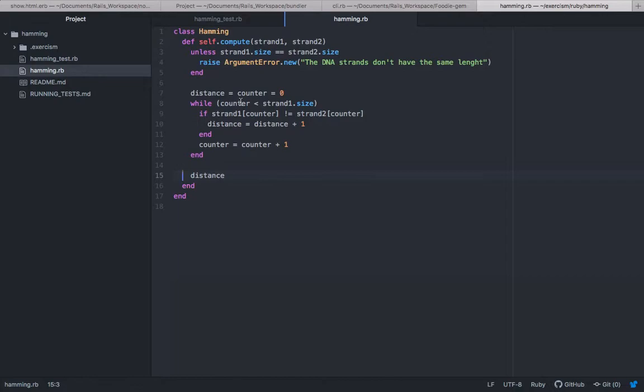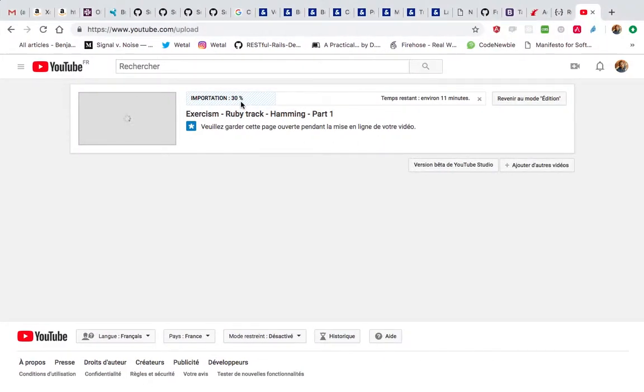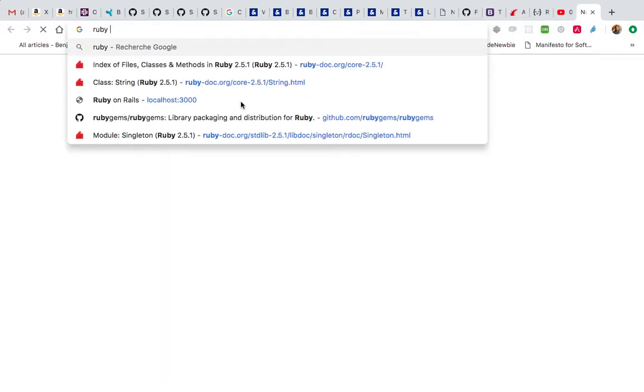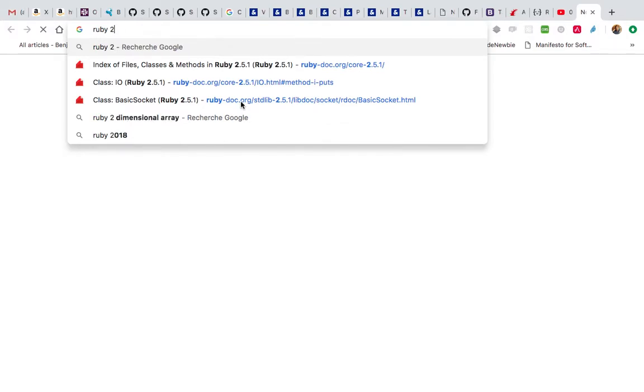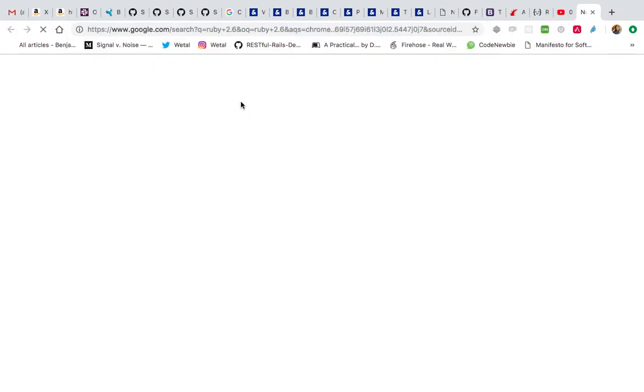Each time they are different, we increase the distance while doing a loop on those strings. And I think Ruby can do it. I know Ruby can take care of that for me. So I'm just gonna look, Ruby, I think it's a 6 now.